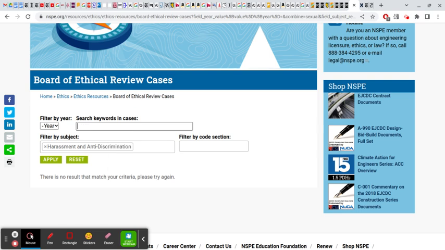Find something in the BER that actually addresses discrimination of any sort against women, whether it's direct sexual harassment in the workplace, whether it's about being biased against women engineers, female engineers, and not giving them the same sort of opportunities that male engineers have. I mean, look, if you can find anything in the BER that deals with this issue, please, I would be so happy to be proved wrong. In my belief at this point there is nothing there, amazingly, in 2022.